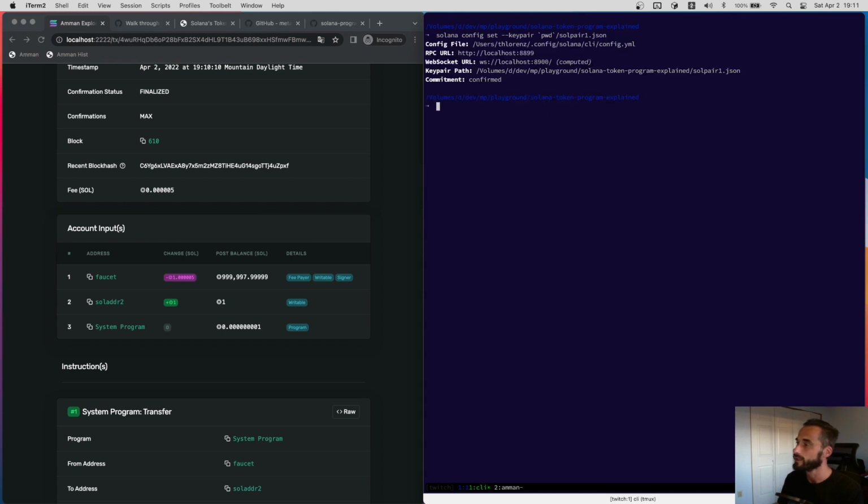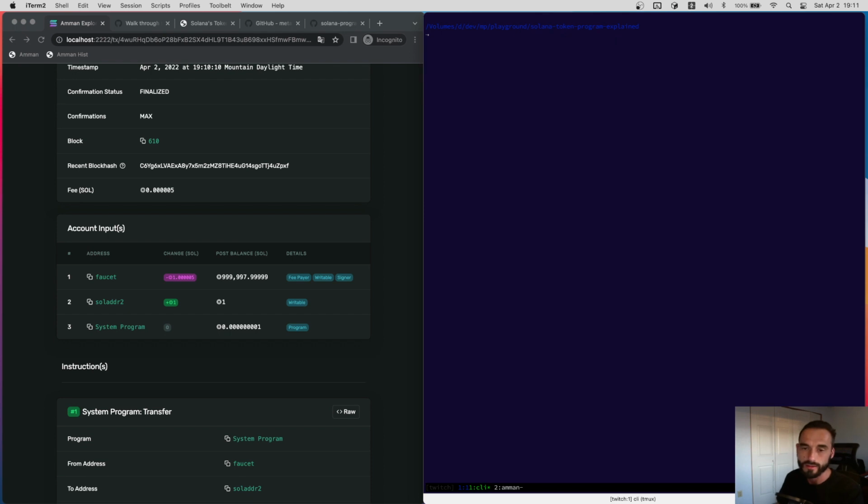So we basically set this in the config, and now you can see that the key pair path that the Solana command will use is pointing to where we are. We could have also just left off this part here, and it would have just put a relative path in here, but obviously then it only works if we are in the directory, and we want it to work everywhere, so we don't do that.